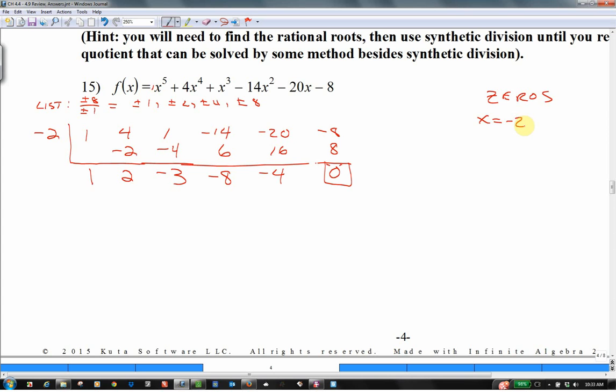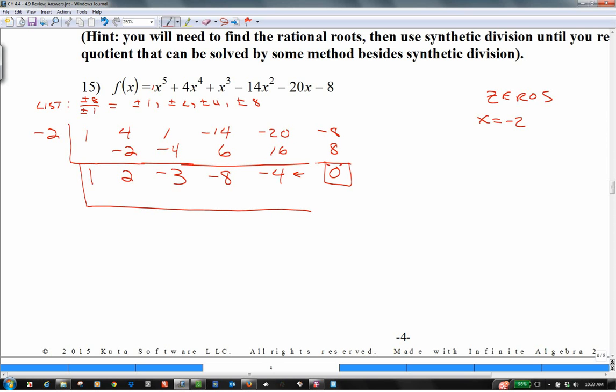Okay, so now what I have left is a 4th power, and let me scan the coefficients. There's nothing I could do with that, so I'm going to have to do another synthetic division. I could either use the original list of possible zeros, or I could create a new one, which would obviously not have the plus or minus 8, because the end number is a -4. I'm going to still use the one I had at the top. So I'm going to have to guess another 0. I'm pretty good at guessing.